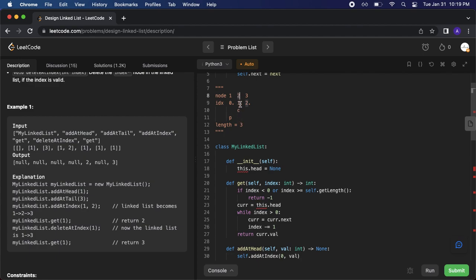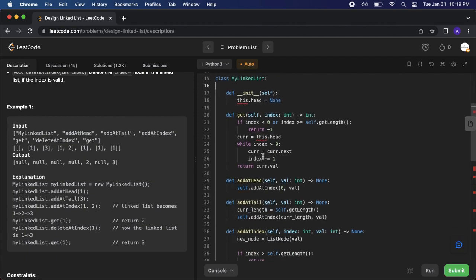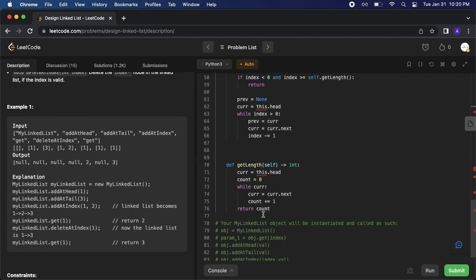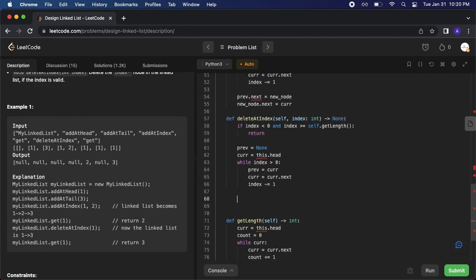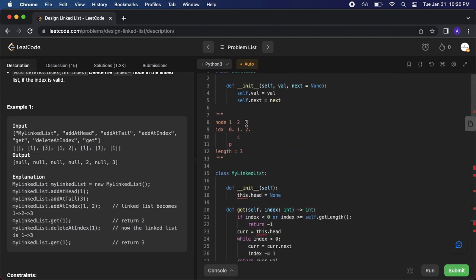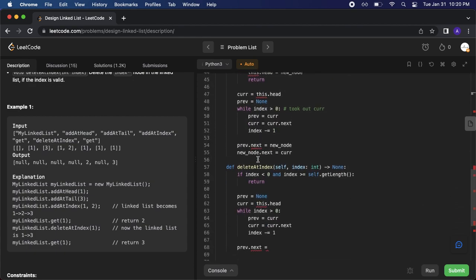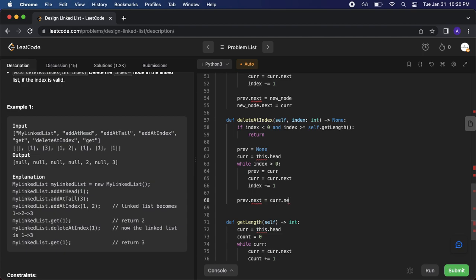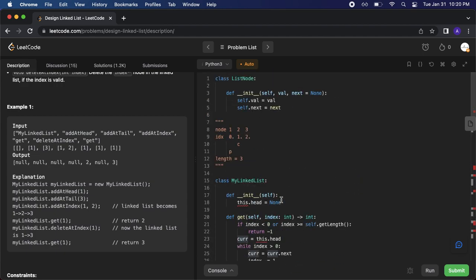How can we delete this node? Well, we can basically say previous.next, I want to assign that to 3, right? Current.next. So previous.next will equal current.next. Like that, right? And that would essentially just get rid of that. Like that. Now this becomes 2.